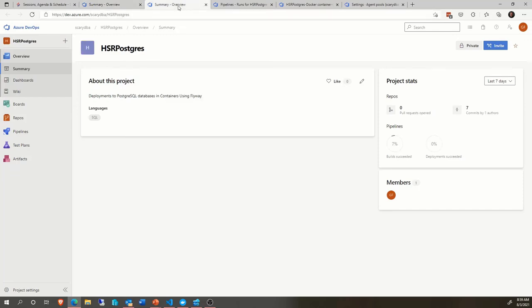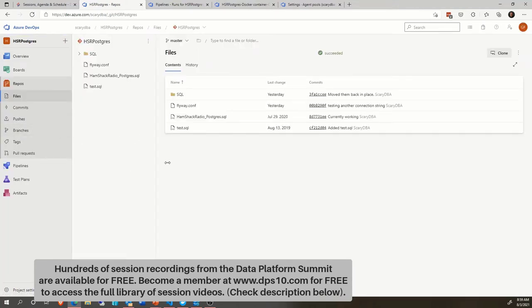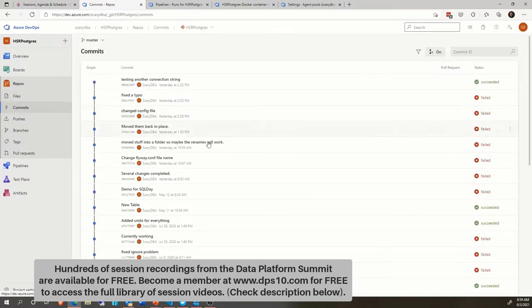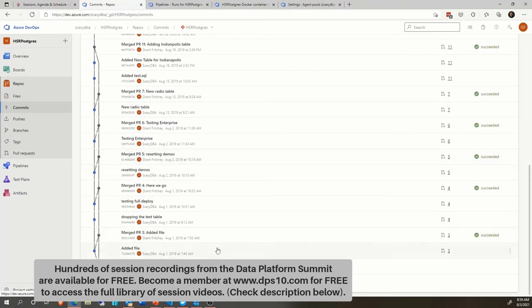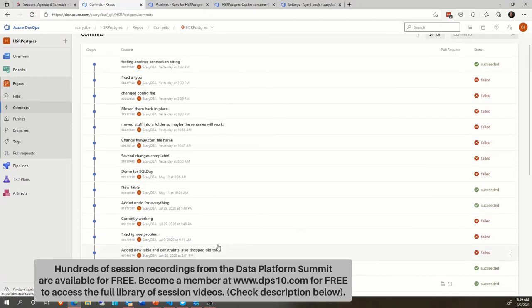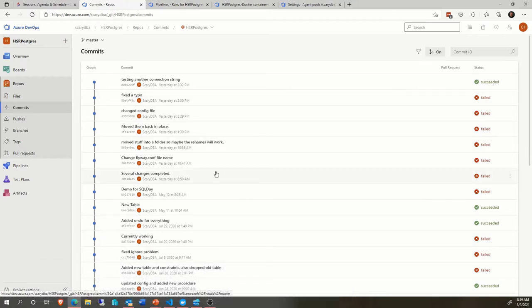Now, the next thing I want to show you is the repository. In this case, I've got my repository locally. By going to the repo, you can take a look at the commits that have occurred. This is going to show you all the various commits. You'll notice I am doing branching and merging on a regular basis, and I've got all kinds of different stuff. Make sure you're commenting as you go.